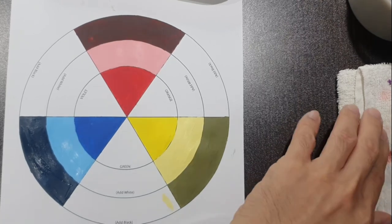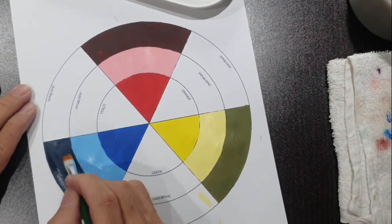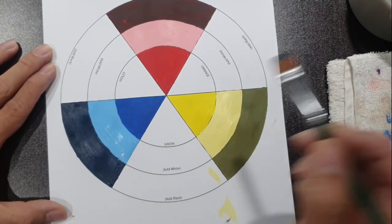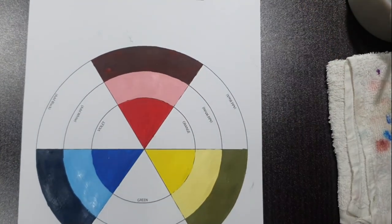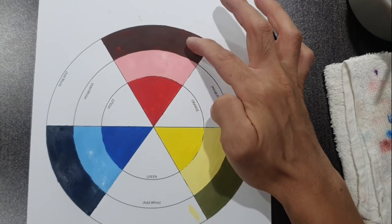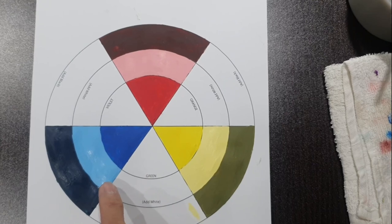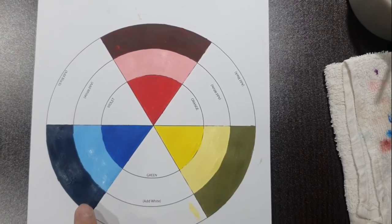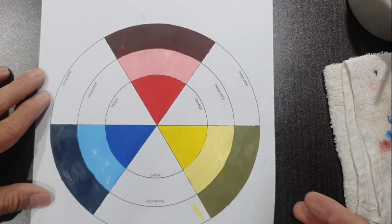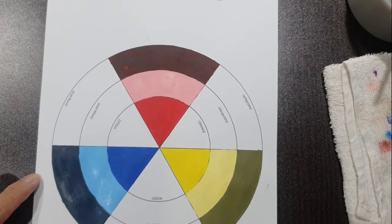If you want to be a perfect artist, use your flat tip brush to brush across and make it nice and even. The color wheel for the three primary colors — red, yellow, blue — and their respective tints and shades is done: pink and maroon or brown for red, light yellow and army green for yellow, light blue and dark blue for blue. Note that when I was mixing the shade for blue it didn't look so dark, but now after drying it has gotten relatively dark — almost like black. When acrylic paints dry, they tend to look darker than when wet.